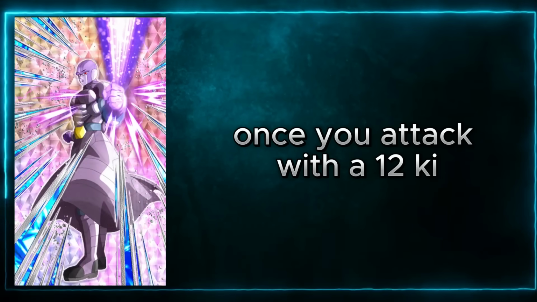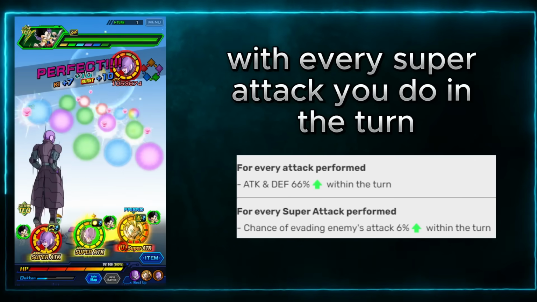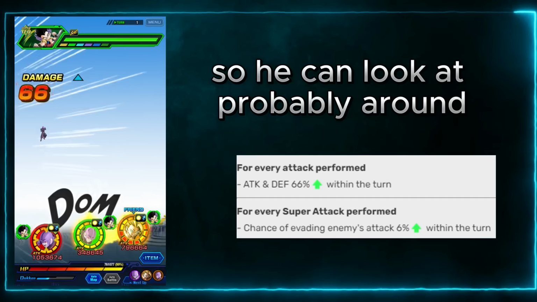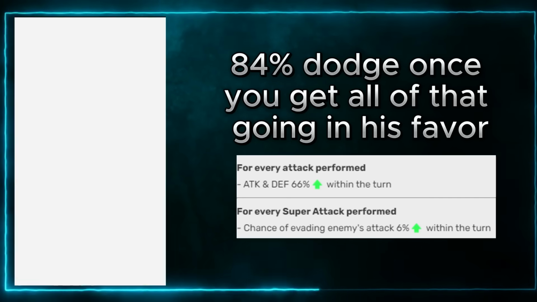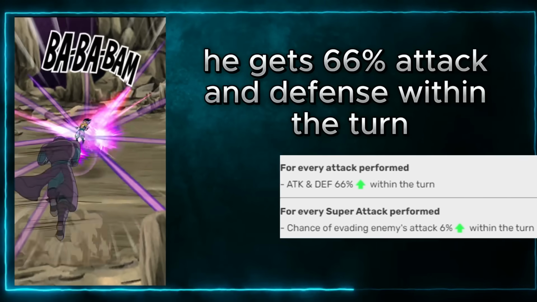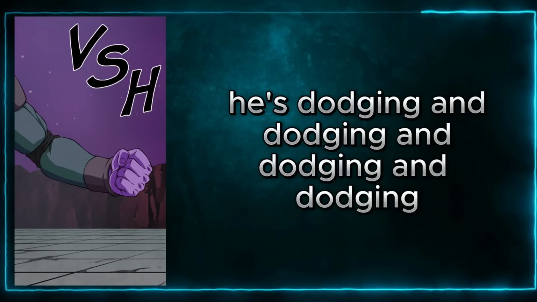Once you attack with a 12 key, he has 66% dodge. And then, of course, with every super attack you do in the turn, he gets another 6% dodge. So he can look at probably around 84% dodge once you get all of that going in his favor. And then each dodge he does, he gets 66% attack and defense within the turn. So you're constantly building up that counter damage as he's dodging and dodging. But he's also building up his defense each time he's dodging.